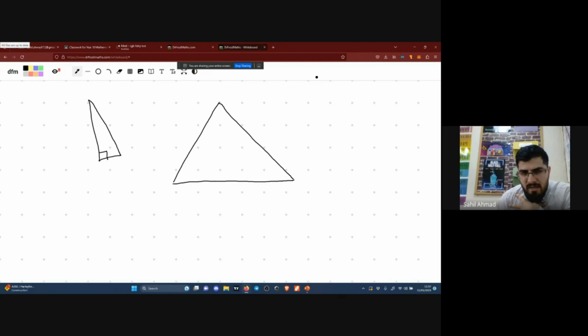Now, the first thing you need to understand is that we have big letters like this. Let's say A, B, and C. The big letters represent the angles in the triangle. So that's angle A, this is angle B, and this will be angle C. Now, opposite to the big letters are the sides. The side A, for example, is exactly opposite to the angle A. So that becomes small a. The side B is opposite to the big angle B. So this is side B. And then this becomes side C. So this is how we label a non-right angle triangle.